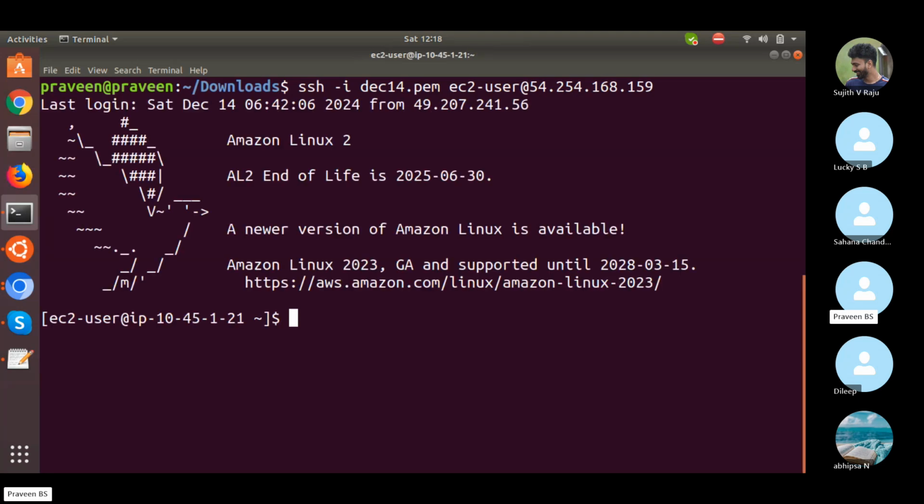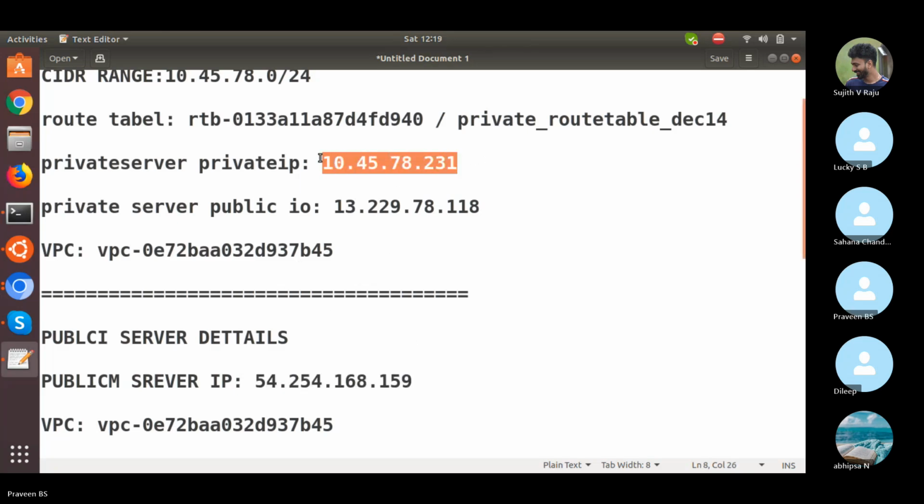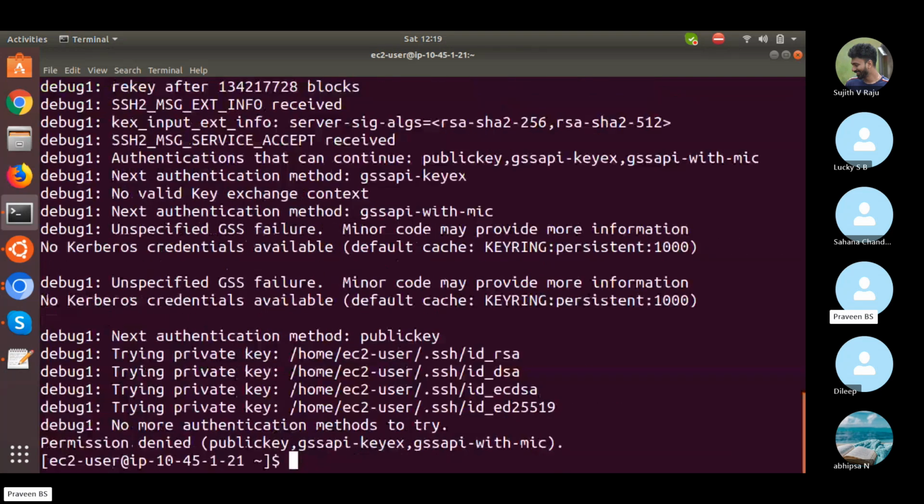Let it connect. Okay. Now, sir, I'll try to connect to the private server's private IP. It's going to work, but I need to give the PEM key, which I have not given. SSH connection is successful. People who did not create a public server can't do this. People who came on Sunday, who enabled password authentication and transferred the PEM key, can at least try up to this end. Who did not come on Sunday won't be able to do anything.